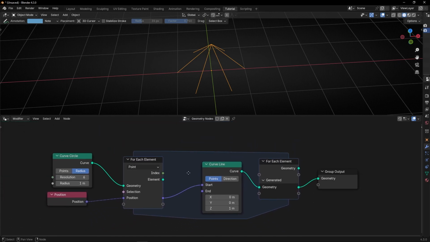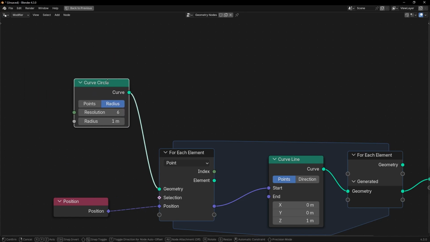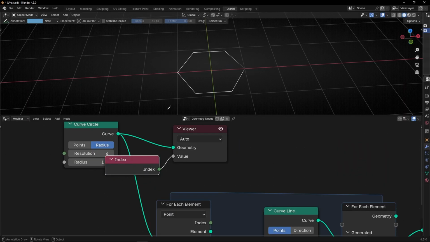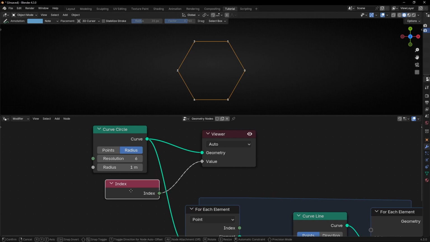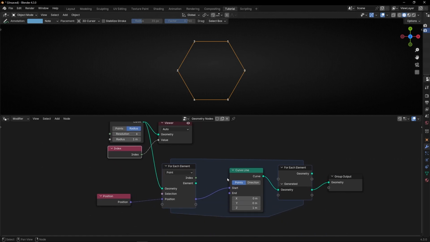What do we do now? Okay, now I'm going to try to show you something a bit complex to understand, but don't worry, it's easier to do. So let's see which index each point has. If we try to see the index from the original geometry with Ctrl-Shift left click, and we use Index, and we activate the attribute text, you can see that this one is the index 0, and then it follows an order, right? So 1, 2, 3, 4, 5, etc. This is if we make a preview of the original geometry and its index without using this.